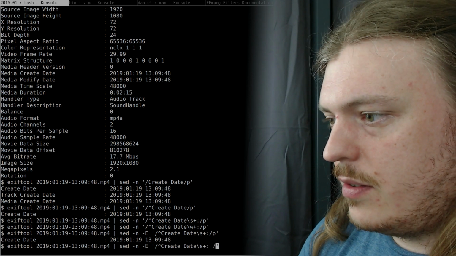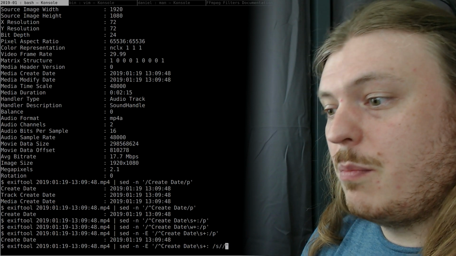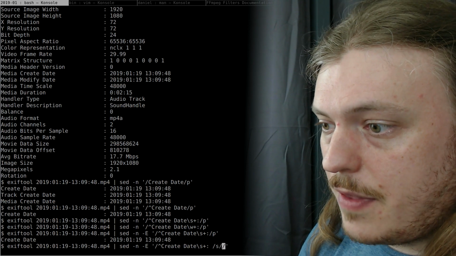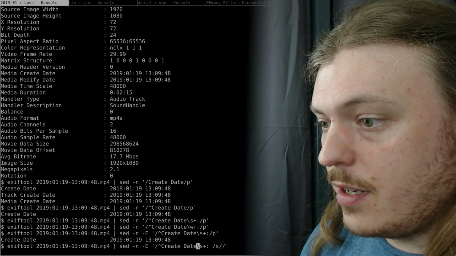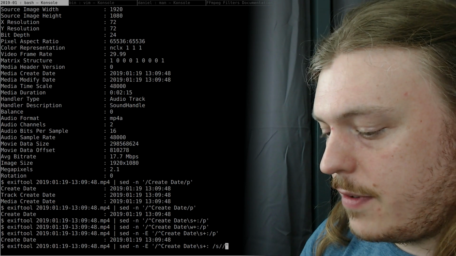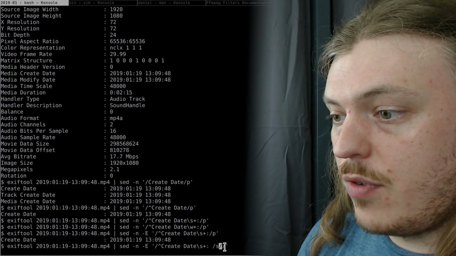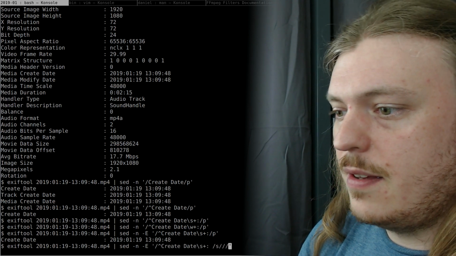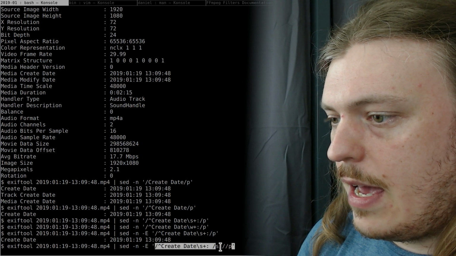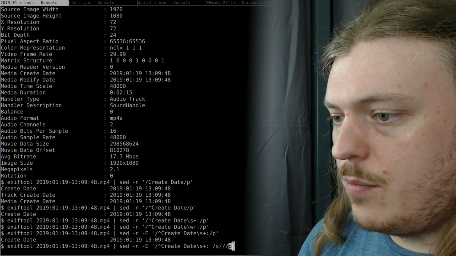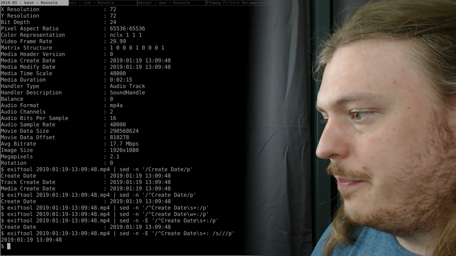And then what we say is substitute, because we're going to make a change to this line. I'm not going to bother putting a pattern in here, because if you leave the pattern blank, then it will use whatever pattern was the last that triggered the substitution. So it's a bit of a shorthand for this. And whatever it matched on, all of this, I want you to just delete it, which is a replacement with nothing, and then print it. So find this and replace it with nothing, then print it. Run that, and there's just the date.